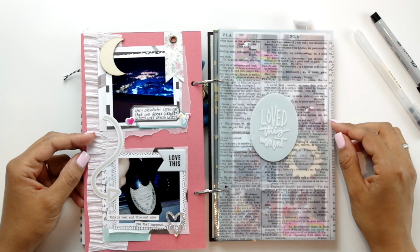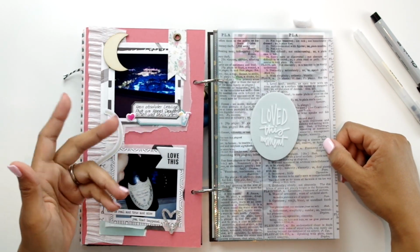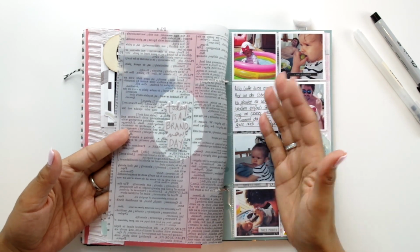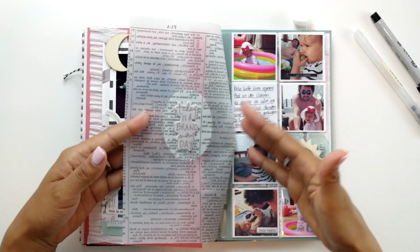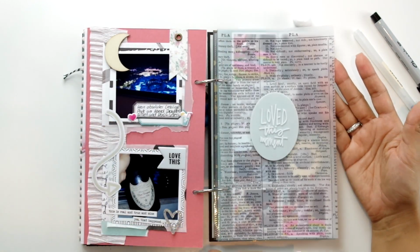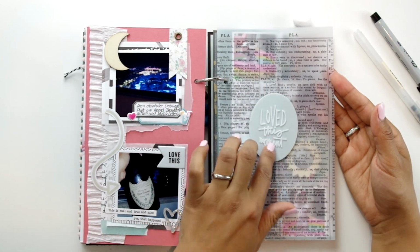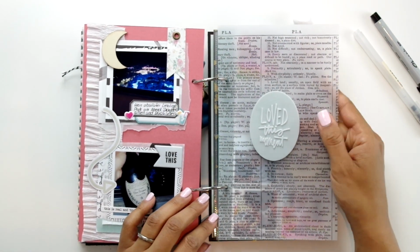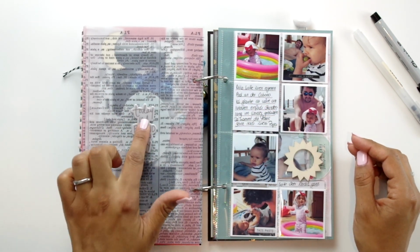And yeah, so I tried to separate these two pages again because the pictures didn't match. So it kind of bugged me that we had night pictures and then these were day pictures from the other day. So I just used vellum to separate everything. And then I just added this rubber piece on here to give it a little bit more interest. And then on the back side I just added a puffy sticker.